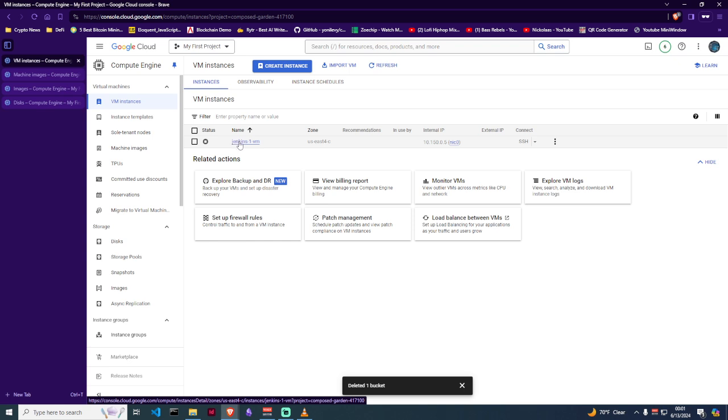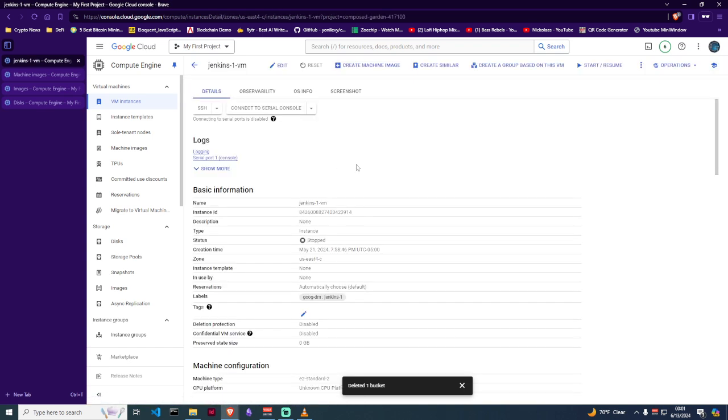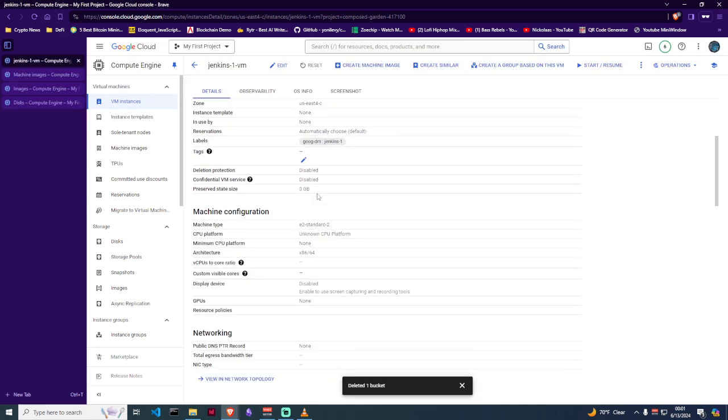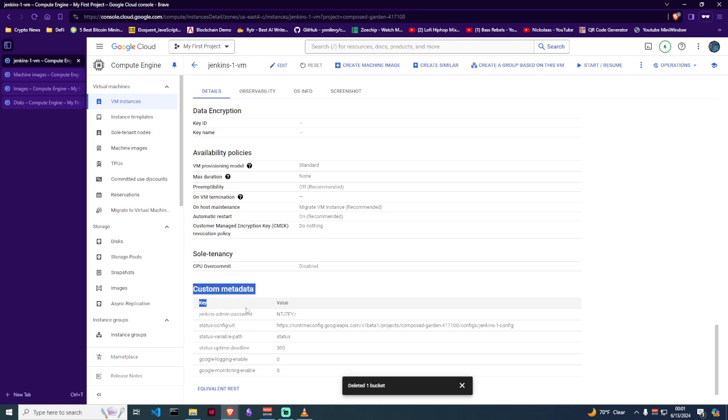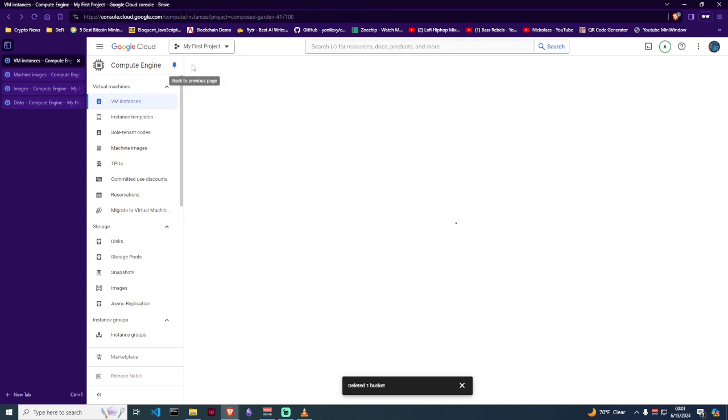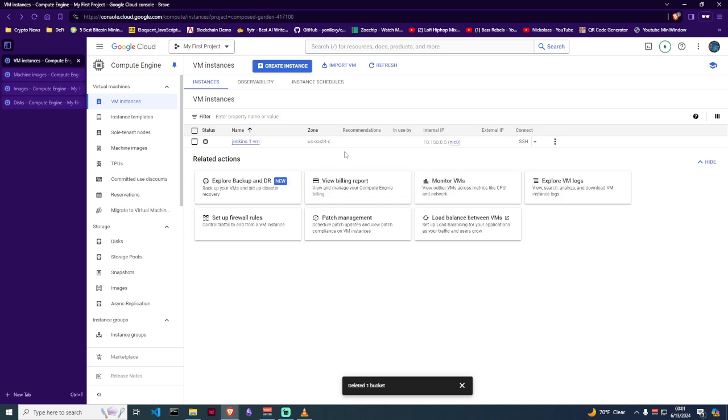However, if I go into the Jenkins server details here, there's a lot of stuff in here that won't be, well, not a lot of stuff, but the metadata down here will not be transferred over. I know you guys see the password here, but don't worry, this password will be changed. It won't work once this video has been uploaded. But I had to go through a process to try to figure out how to do this. The tutorials online really didn't explain how.